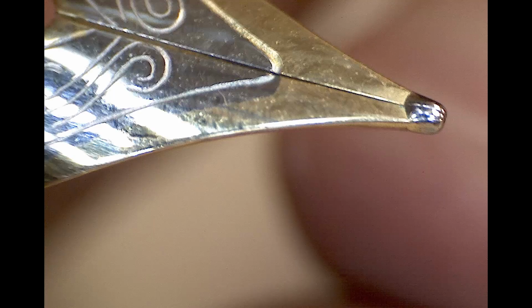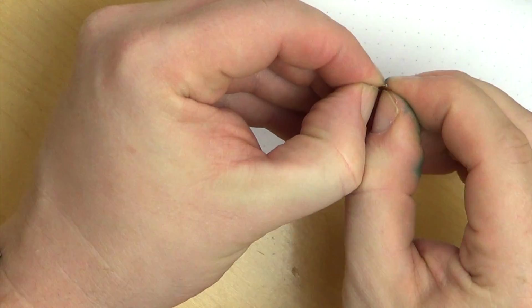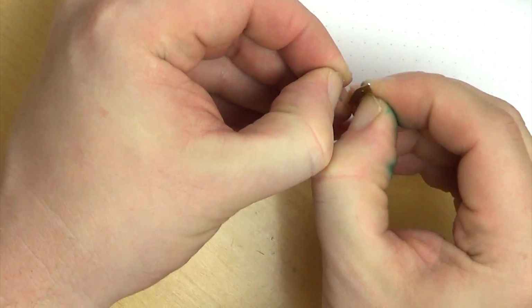Okay, so we're getting a little better. If I look at the top of the nib now, it's still pretty tight. Still a little more tight than I would like. So I'm going to repeat this a few more times. This time I'm going to be a little bit more forceful with pushing that open and spreading the tines apart with my thumbs here. Take a look under the camera. Okay, and it's got a little bit more of a gap again.